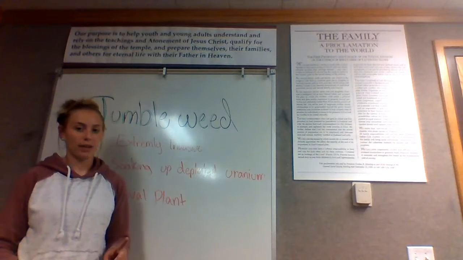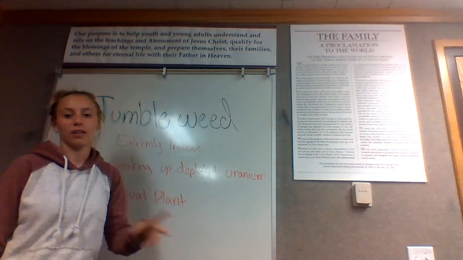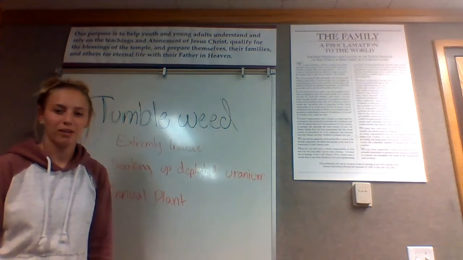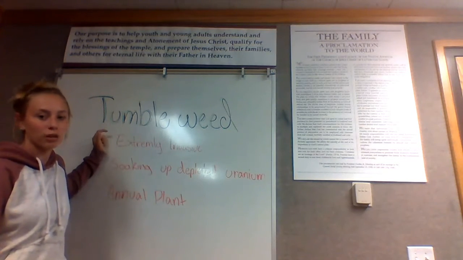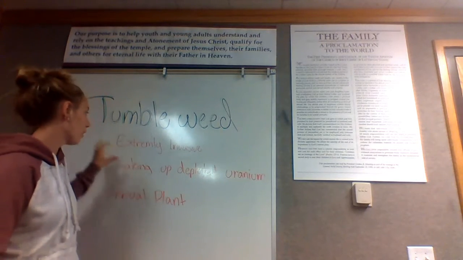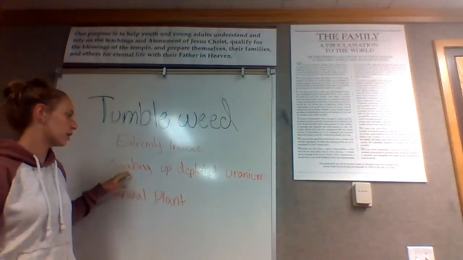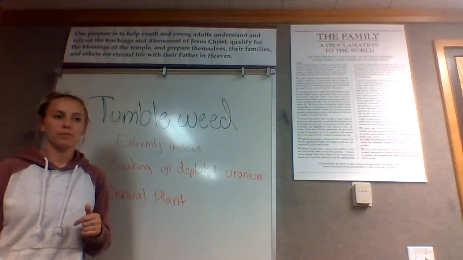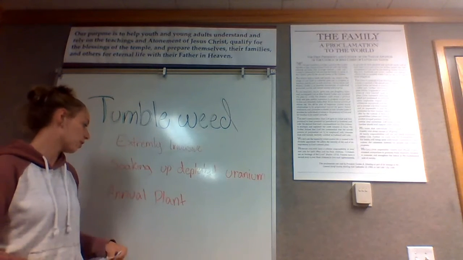Next and last plant we have is tumbleweed. This is the annoying stuff that goes across the road when you're driving or when you're stepping and it gets all pokey. Tumbleweed, you have to think. So tumbleweed is extremely invasive. It was actually native to Russia and brought over. Even though it's really annoying to us, it actually soaks up the depleted uranium from battlefields and stuff, where they test out things. Tumbleweed will come up, and that's good for the environment.